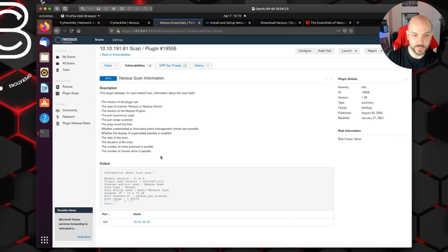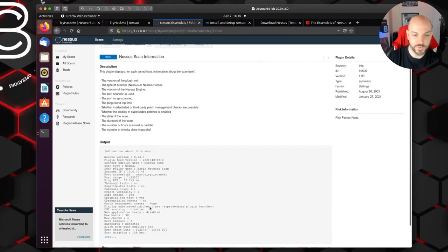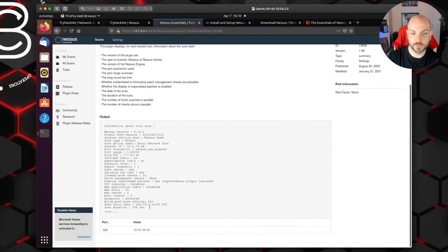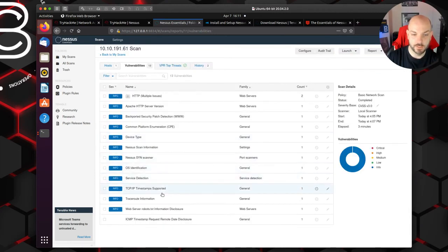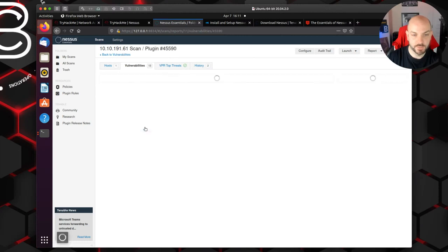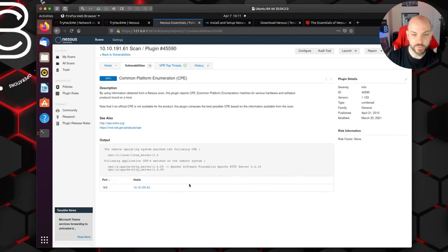Nessus scan information. This gives you a little bit of data as far as what the scan did and what was enabled. This is useful when troubleshooting scans that aren't working and you want to know what was actually going on. Let's see, anything else? Common platform enumeration. Again, depending upon the purpose of who's running the scan, having an idea of what version of Apache is running on a server could be very useful to you, because then you're going to look for particular vulnerabilities for that and a way to exploit those.